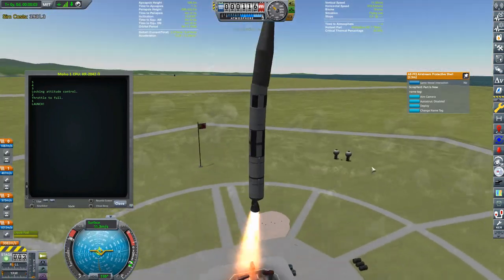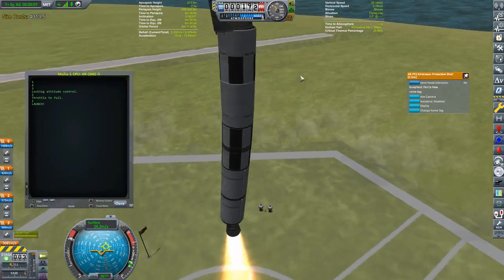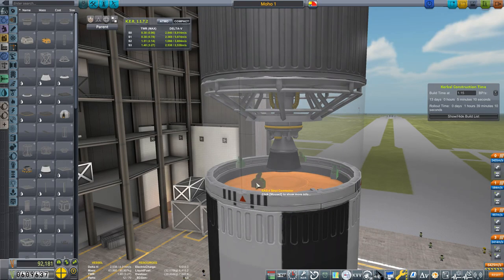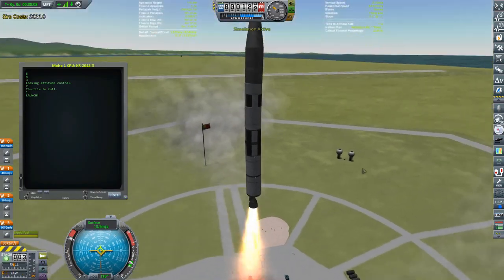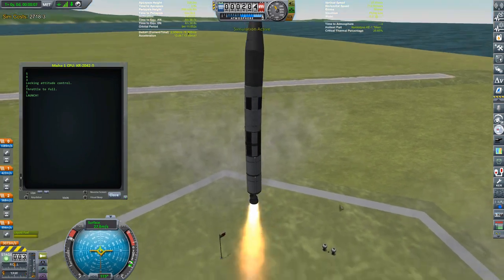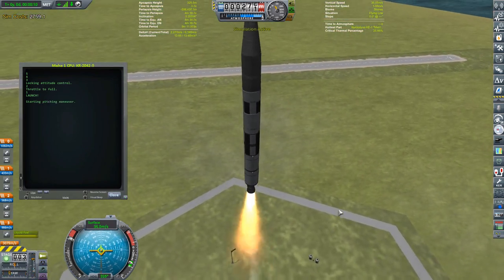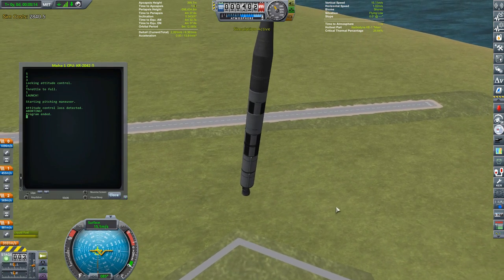Oh, we are a wobbly mess. What the hell is happening up here? It's right around here it was wobbling. Let's chuck in a few struts. See what that does for the situation. Oh, that's still pretty wonky. Oh, the script called an abort.